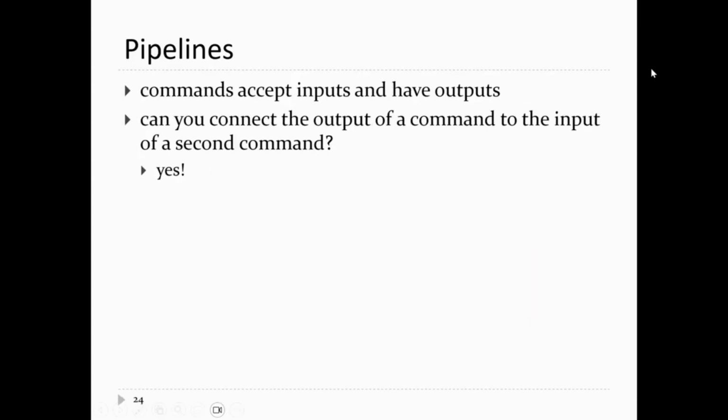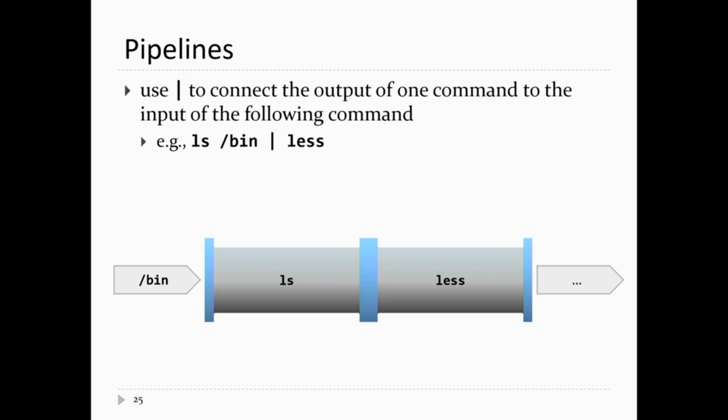Okay, pipelines. The last few questions on the assignment are pipelining questions, but I showed you how to write a pipeline in the first couple of lectures. Using this pipe analogy makes it a little clearer what a pipeline is doing. You can connect the output of a command to the input of another command using a pipeline. The single vertical bar means take the output of this and send it to the input of this.